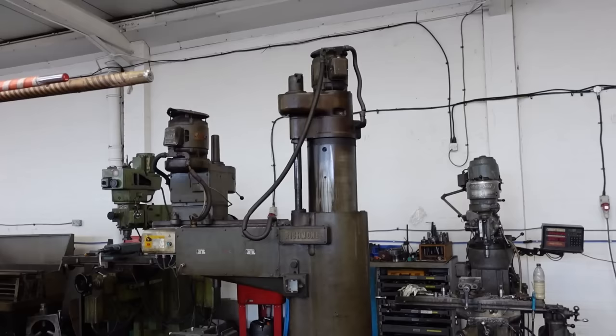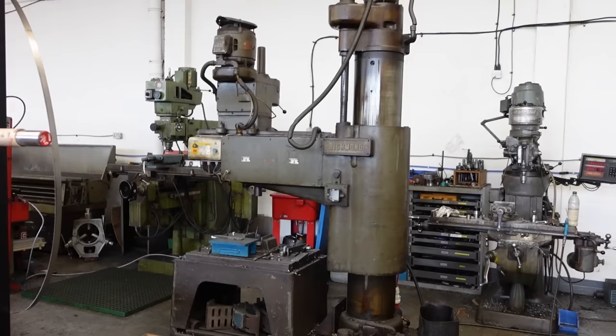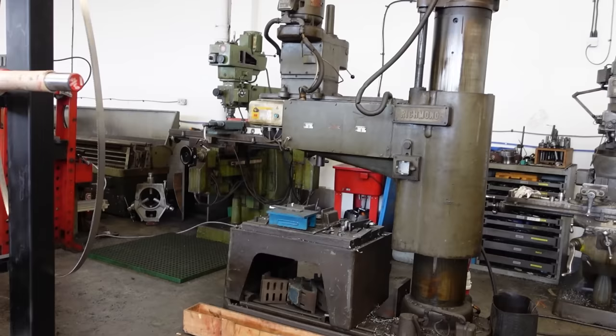So that's a radial, like a radial arm drill. It goes up, down, and we can spin it around out. And we can also move the arm in and out. So sometimes, when you've got awkward things to drill holes in... So that will spin. You don't see it so often nowadays, but it's a... no, I've never seen one.